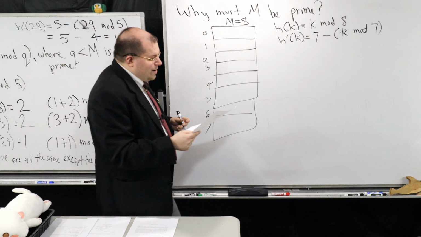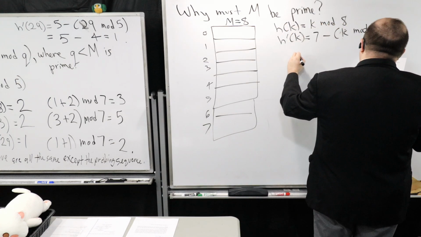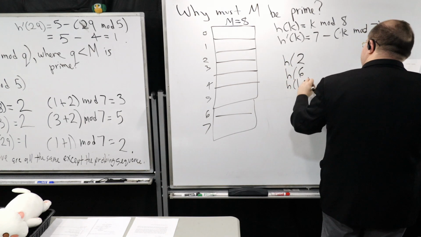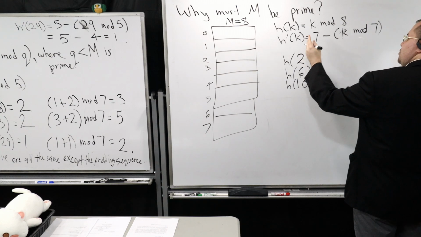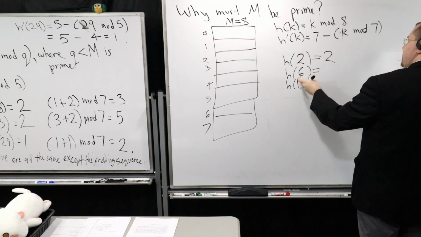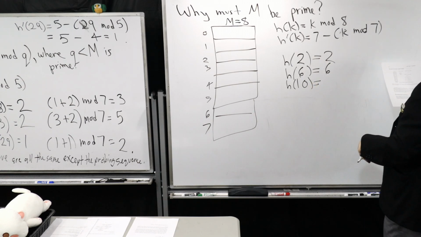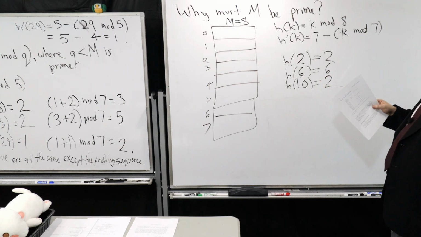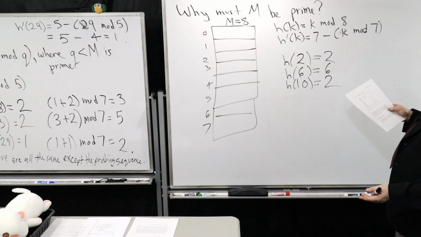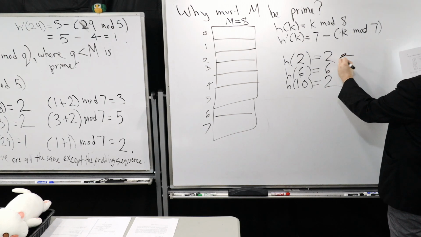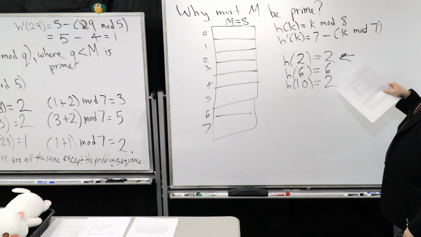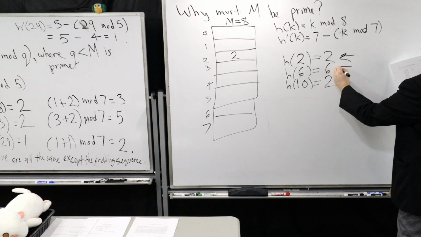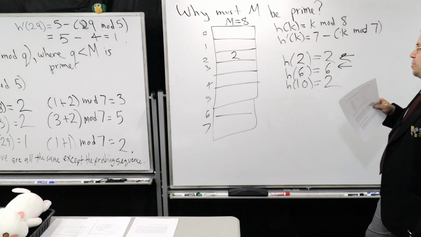So I'm going to try putting in 3 records into this. Their keys are going to be 2, 6, and 10. So I'm going to apply the hash function to each one of these. Well, 2 mod 8 is just 2. 6 mod 8 is just 6. And I will mention that 10 mod 8 should be 2, right? So when I attempt to place this one in, so I use a put operation, it tells me to go to position 2, so it goes right there. I attempt to place 6 in there, and it tells me to put in position 6.